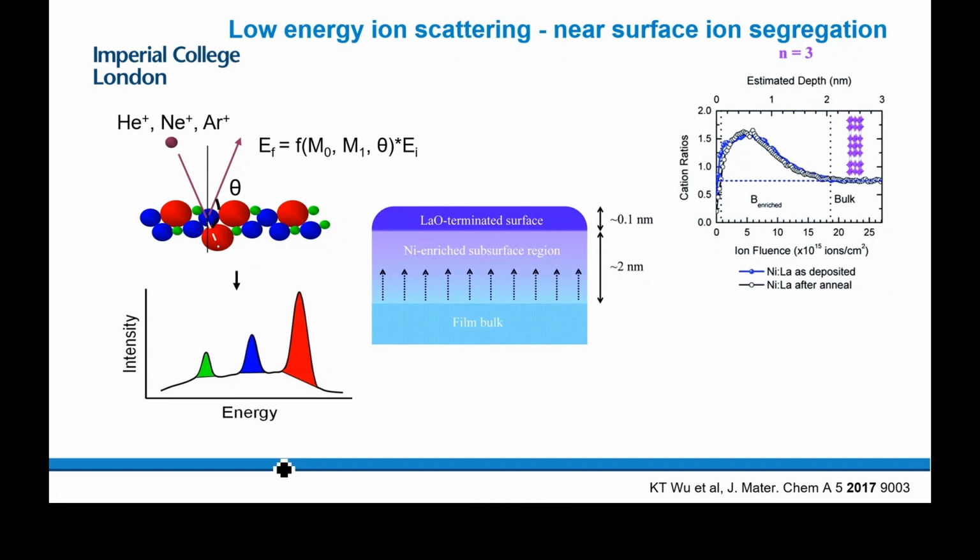So this is in one of these perovskite type materials, which is layered. So this is looking at the B site. So this is our bulk composition ratio of nickel to lanthanum, and this is getting out towards the surface. And we can see that we have this enrichment away from the bulk composition, giving us this surface segregation of the B site, but we've got this slight depression of the B site in the outermost surface, the outer 0.1 to 0.2 nanometers. So from that technique, we can then start to say, okay, we have a lanthanum oxide terminated surface, a nickel-enriched subsurface, and then our bulk film.